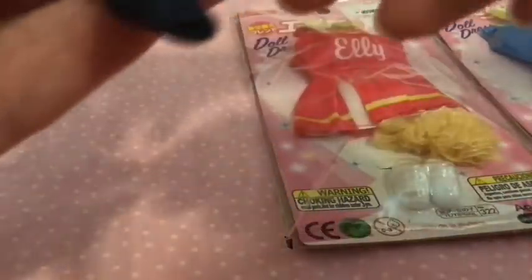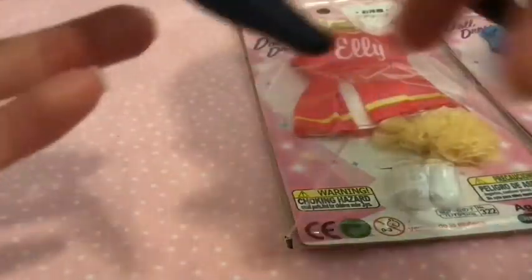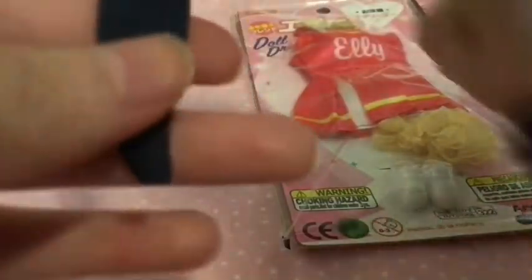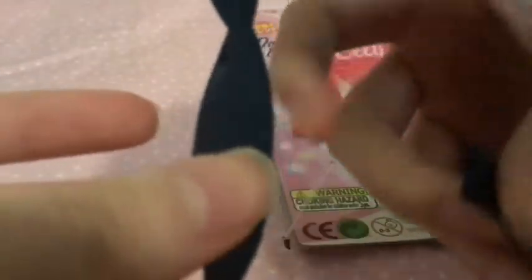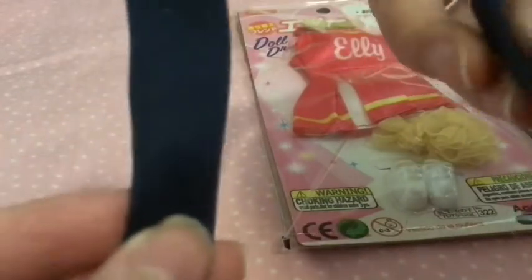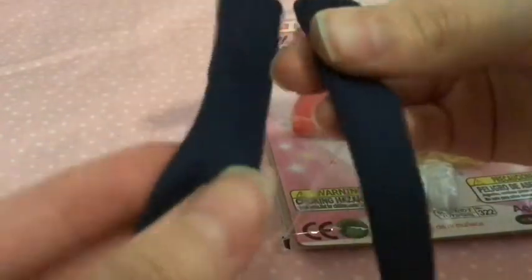So I believe the vest is connected to the skirt, but I think you can take the vest off of the shirt. Actually you can't. I was hoping it would be removable, but it's okay. So these socks have like nub bottoms. That's how old all socks are though. I hope they fit our Barbie. They probably will. They're pretty cute. The texture is like, they look more black on camera, but they're actually navy blue.